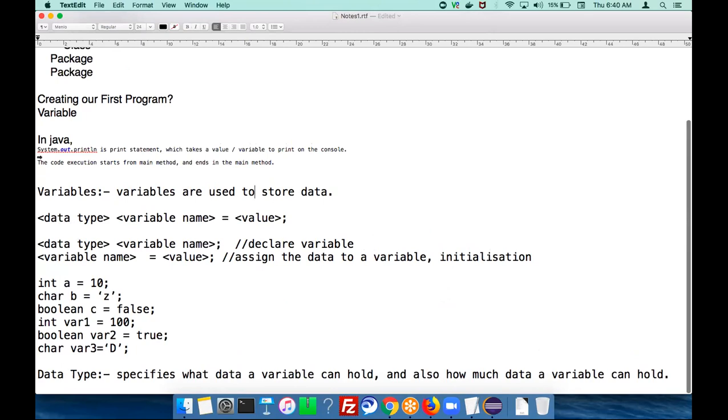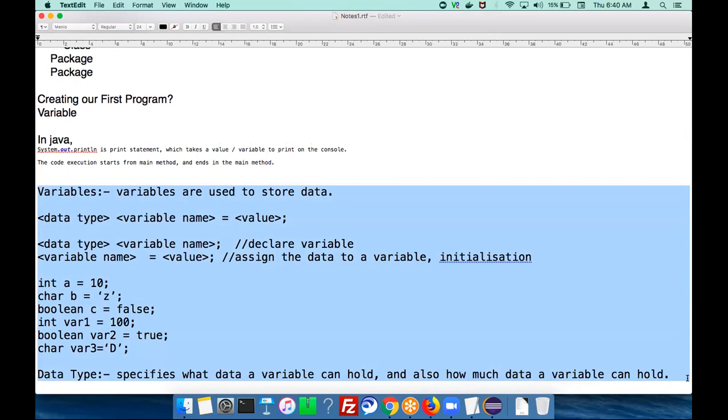Yeah, please take the notes if anybody is yet to take them. So now we'll also see what are the different types of data types. We have seen some of the data types here: int, char, boolean. Only some of them. There are many. I'll show you that. Please take the notes if you have to.